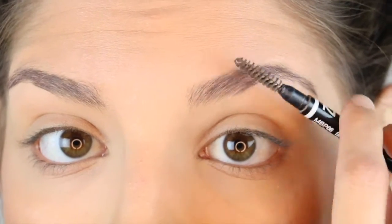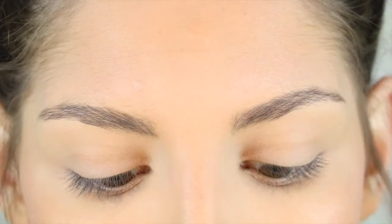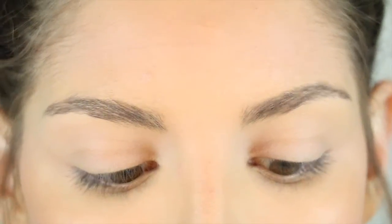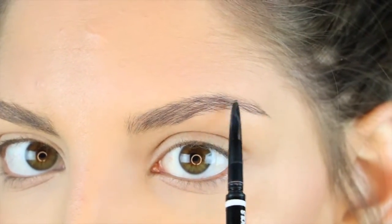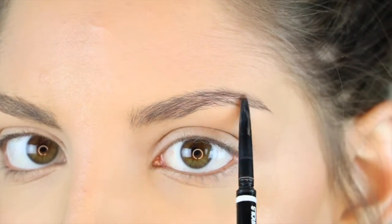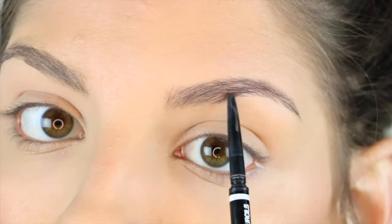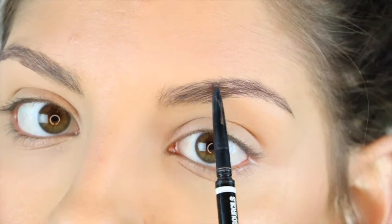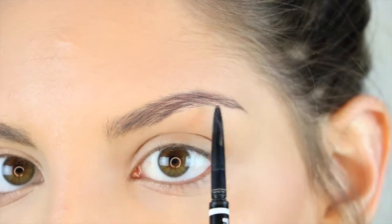Okay, so moving on to the brows. I don't like to do too much of them every day, so I'm just going to take this NYX brow pencil and ever so slightly brush them out and then slightly fill them in. And I actually like to fill in my brows starting from the tail end and working my way in. So I'll just take this and lightly fill in these ends here, and I will slightly bring it into the middle and lightly define this front end here, but not too much. I just like to keep it defined on the outer end, and then I'm just gonna go in and brush it out.